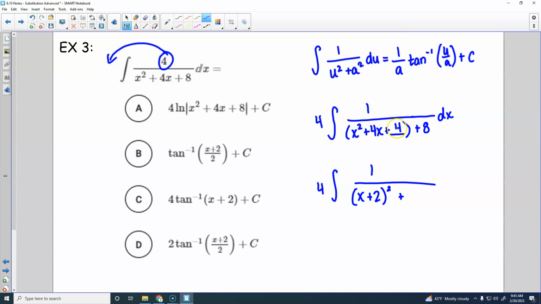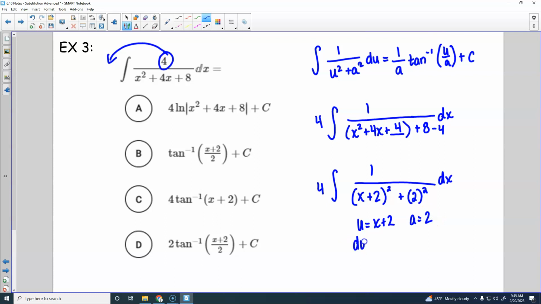And so if I add 4 here, what do I have to do on the end? I've got to subtract 4. And this time we are going to subtract 4 because we don't have anything factored out right there. Last time we had a negative out here, so our adding 4 was really subtracting 4, so I had to add 4 on the end. This time, this is a true adding 4, so we subtract 4 over here. So that gives us 4 right here, which I can think of as 2 squared. So my u is x plus 2. My a is just 2.